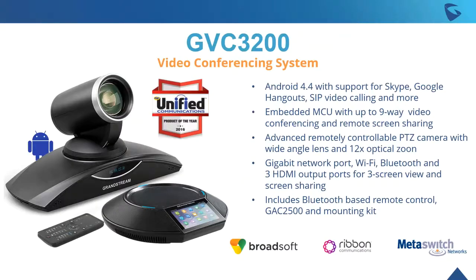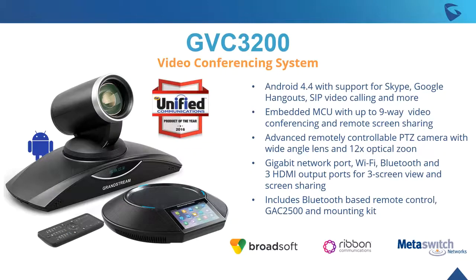Our GVC3200 is one of our first video conferencing offerings here. For those who aren't too aware of this one, the 3200 and the 3202 were our first offerings when it came to video conferencing. It has that Android support as well, embedded MCU, advanced remote controlled pan tilt zoom camera, wide angle lens, up to 12x optical zoom. Of course, gigabit network ports, Wi-Fi, Bluetooth, 3 HDMI output ports. This thing is really loaded with features and functionalities.